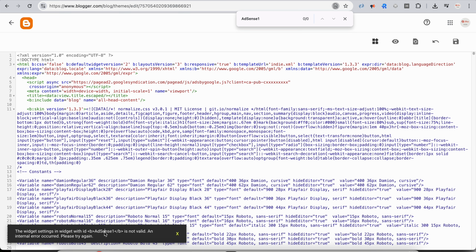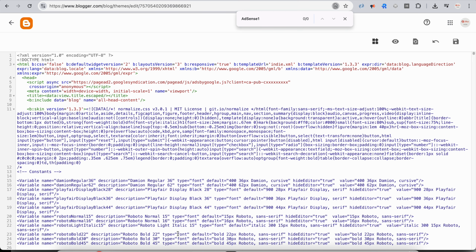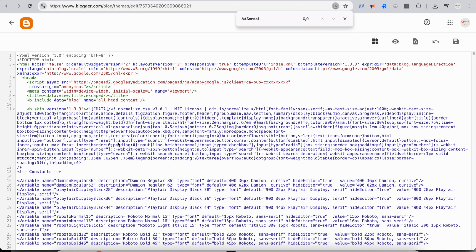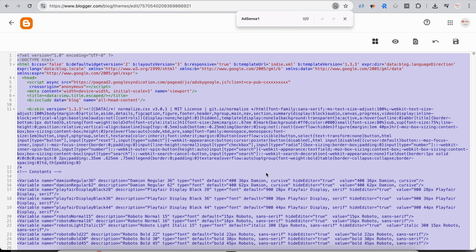Okay, so here it's failing. There's a widget called AdSense 1 and there it is failing. So we need to navigate to this widget and remove the section. To do that, we have to go to that location and comment out or take out the section. I will not be able to edit this within the blogger edit page, so I'll copy the entire thing into a notepad and see which location the AdSense one tag is displaying.